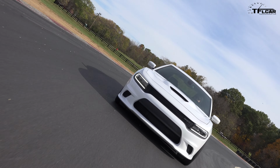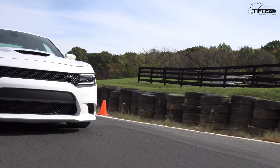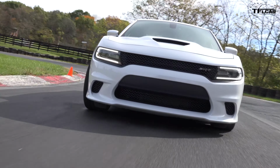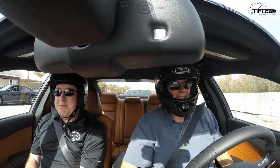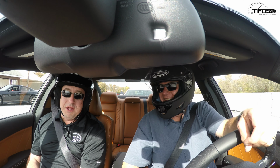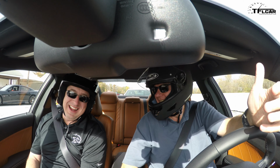What impressed me the most when we finally got done with it was just how tractable it is, how it's not crazy to have this engine in the car. But it's just crazy to have a 707 horsepower engine. Well, but it's amazing how usable it is. It's work to drive, but it does that. You know what? Crazy, if I'm being honest, but it's cool.